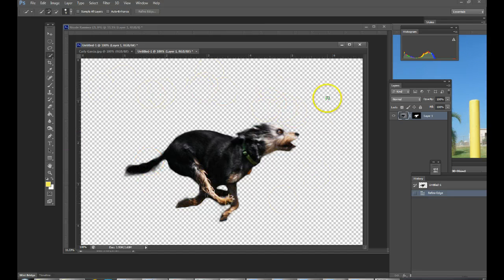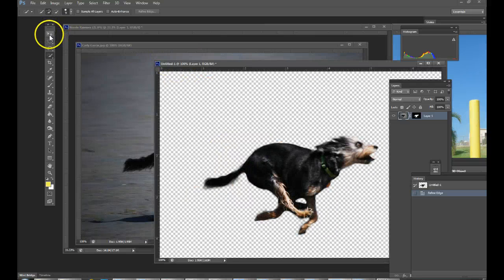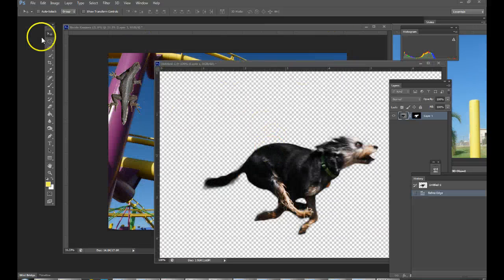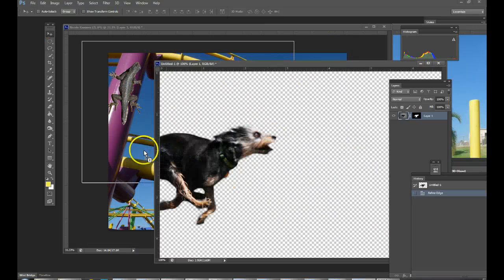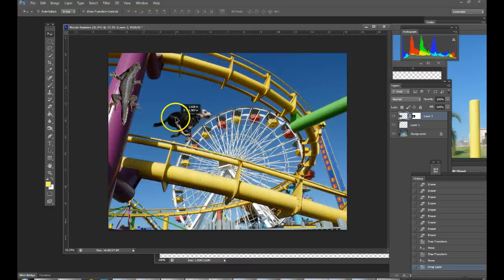And when you see this checkerboard pattern on the background of Photoshop, it means it's invisible. It means there's nothing there. The checkerboard pattern in Photoshop tells you that it's an invisible, there's nothing there layer. Okay? So I have this, and I'm going to grab my moving tool again. So my moving tool, I grabbed up here, and I'm going to take the dog, and I'm just going to click and move him in.